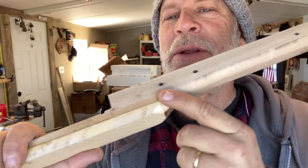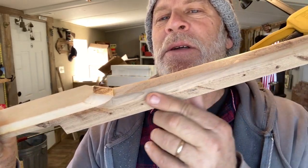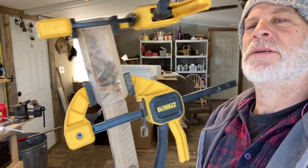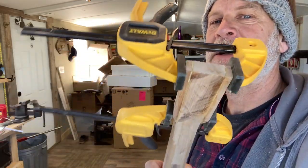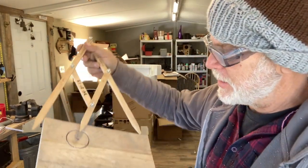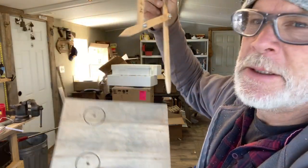We gave it a pass through the half round bit on the router. So it's starting to take shape, and I also glued those wings onto the scarf. So now it's just a matter of hurry up and wait. All right, we use the Fibonacci calipers to determine where the sound hole's gonna go.